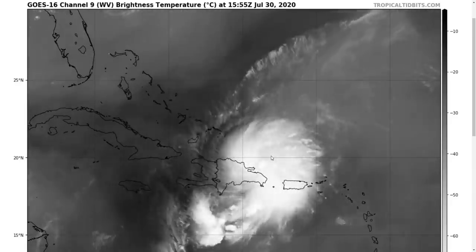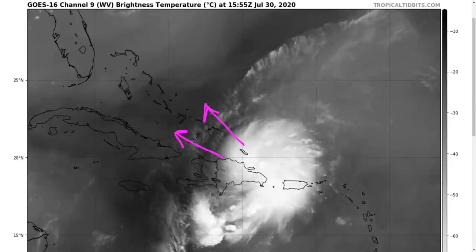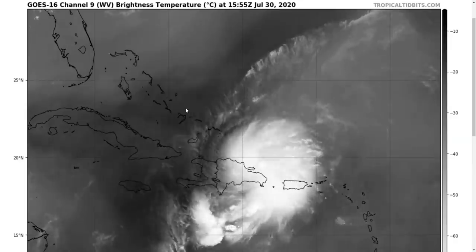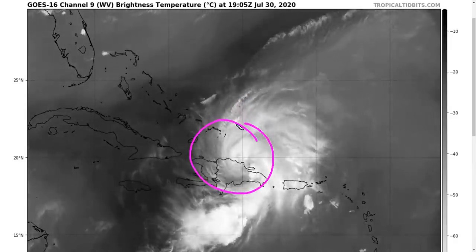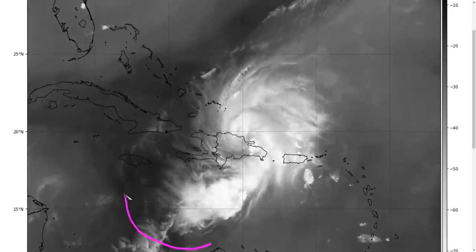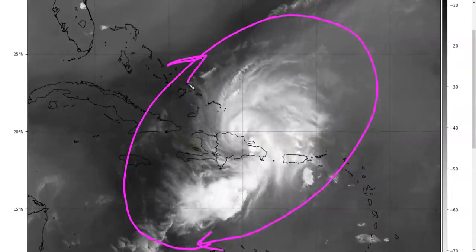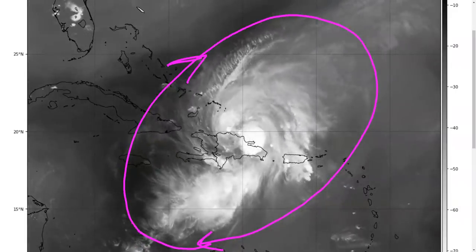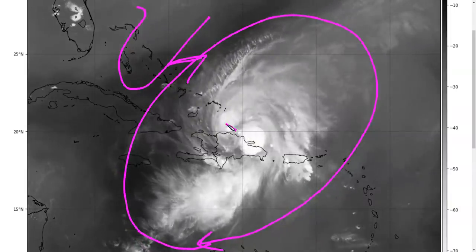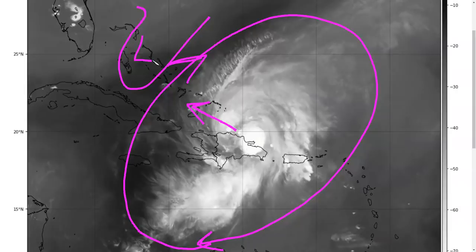We've talked about how a stronger Esaias is better equipped to survive or combat the shear because some of this outflow is able to push against that trough and kind of keep it at bay as the storm encroaches on this region. However, while it may push the trough out of the way, the general stress on the upper levels of Esaias is still likely to be out of at least the southerly, if not the southwesterly, direction. The outflow high forms an oblong ellipse, and this oblong ellipse of clockwise circulating air is not likely to change orientation much. This trough over the Bahamas continues to squish the western side of the outflow ridge, so the storm is always going to be on the western side, continuing to move away from the center of the ellipse. So we're going to continue to have at least southerly or southwesterly upper-level flow over the system.